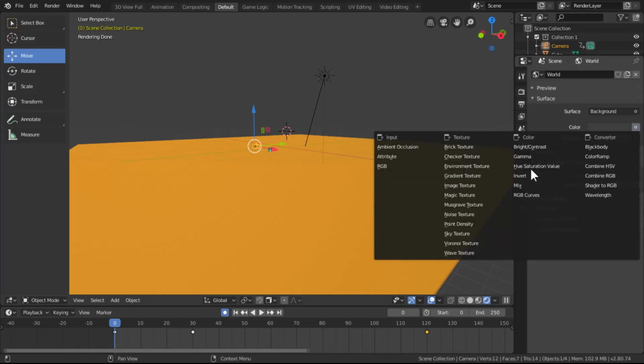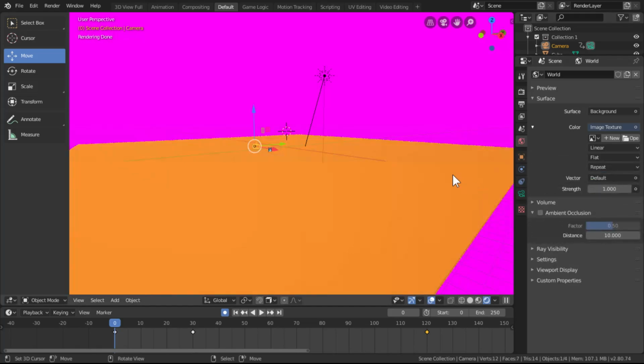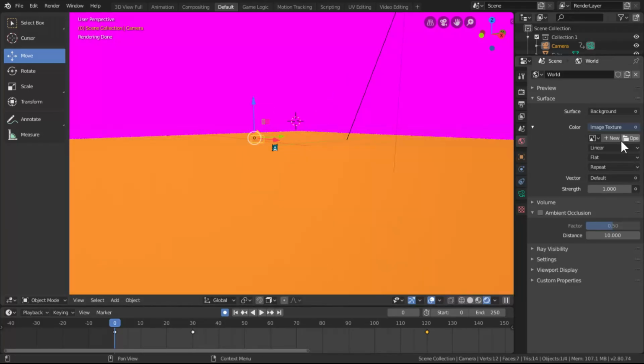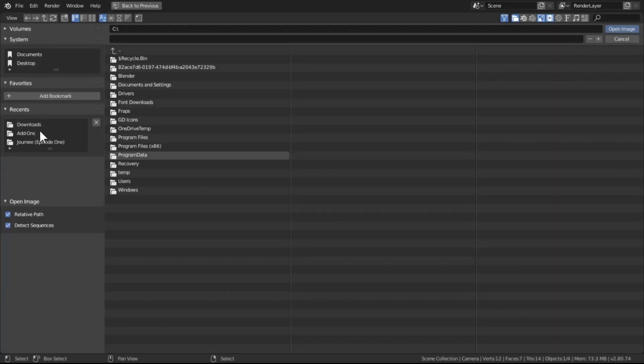So I choose image texture. Look at how ugly that is. That's disgusting, right? But we're not finished yet. So be patient. Open image. Now just go to wherever you leave your funny images. So where are my funny images?